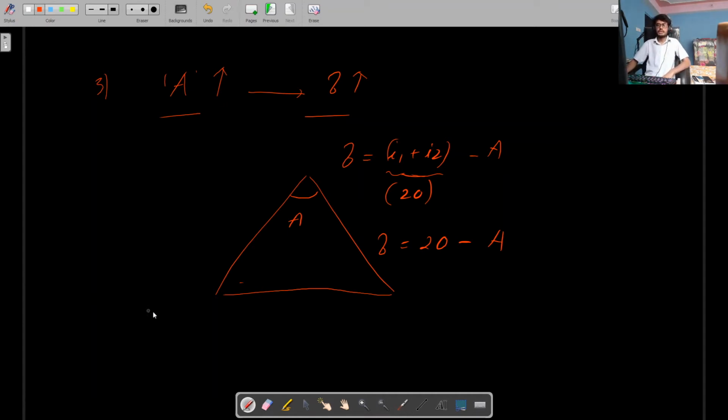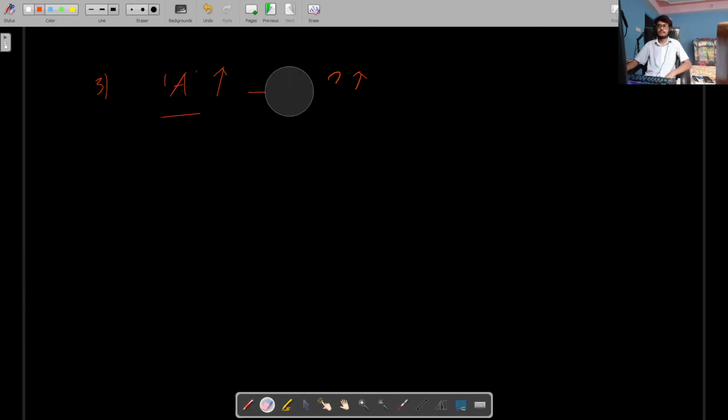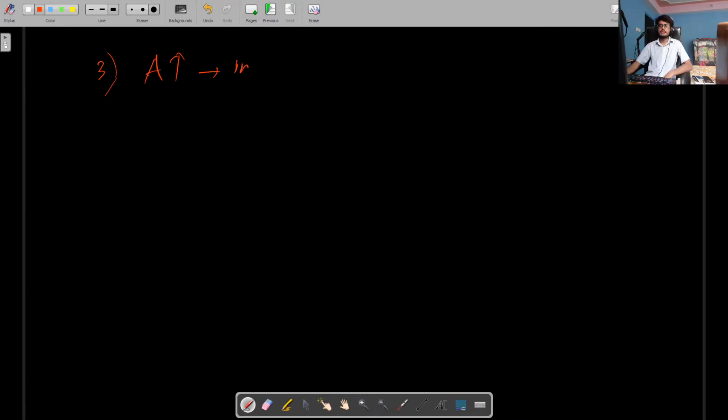So I was talking about the third factor, right? The third factor is the angle of prism. Just remember, this is not in the syllabus, not that important. When the angle of prism increases, it will increase the angle of deviation. Okay, you just remember this.